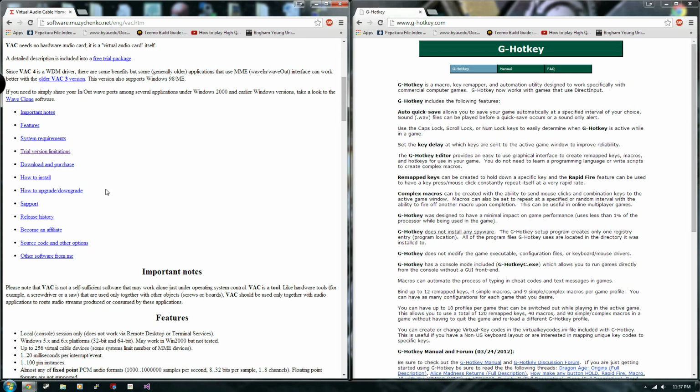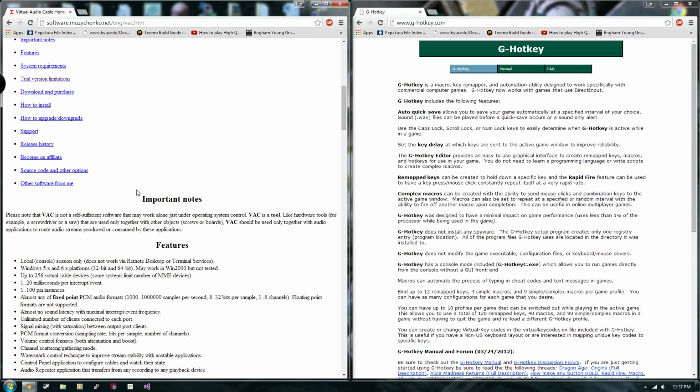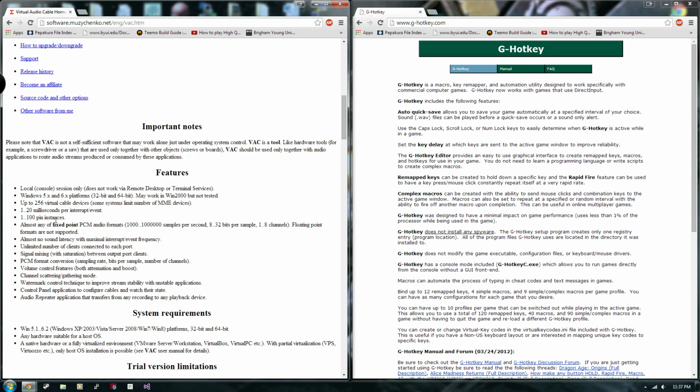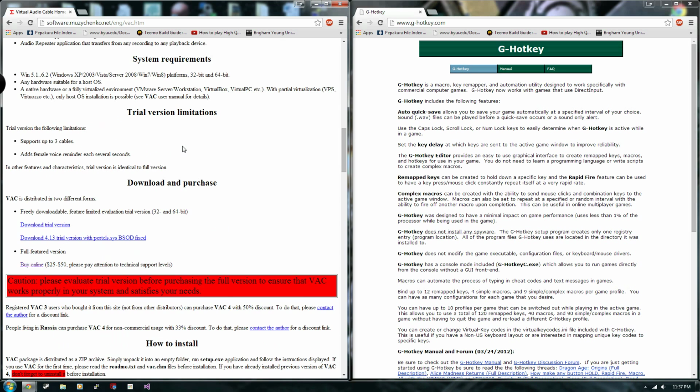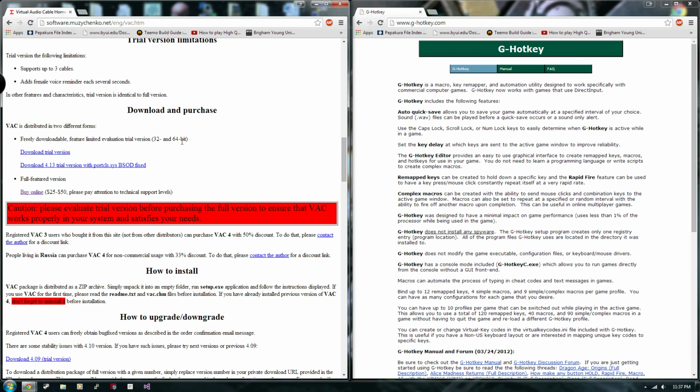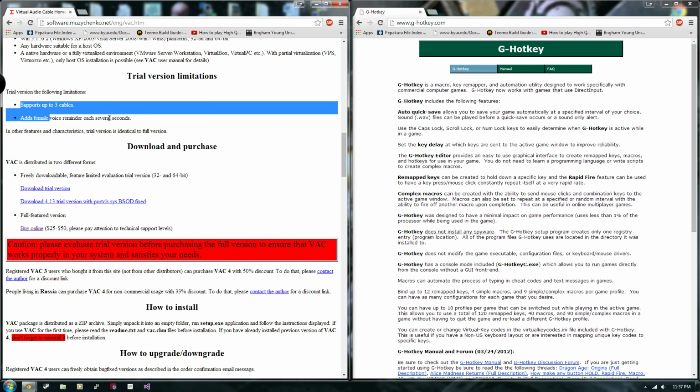Now, you can do this with audio cables, however, it's a lot more complicated, not nearly as high quality or controllable. Now what you want to do is download this, and just to try it out you can use the trial version. However, as it shows right here, there's a female voice that will remind you every so often yelling trial at you, and it's just not what you want to be hearing over it. Now you want to download this. You can also get the full version if this does work for you, or perhaps a different program, but you basically set it up the same way.